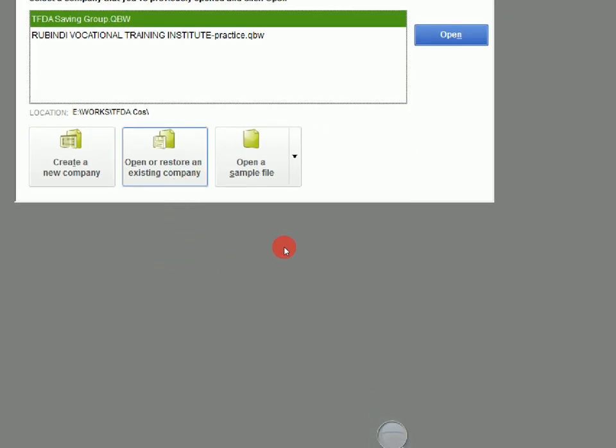Then down here we have the options to create a new company, to open or restore an existing company, or to open a sample file in case you wanted to see how to work with the sample file. You could pick from this list.